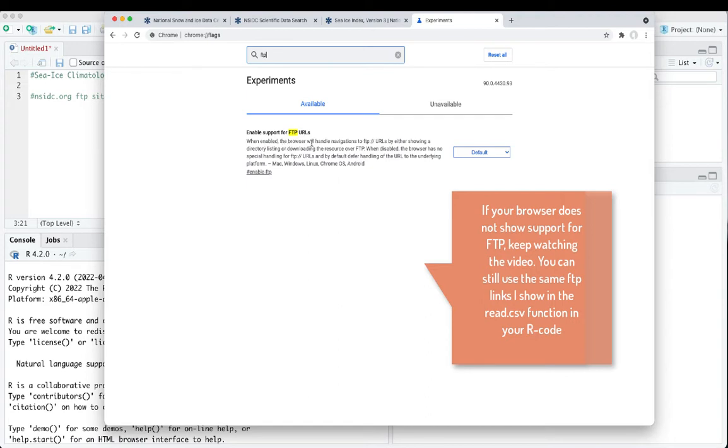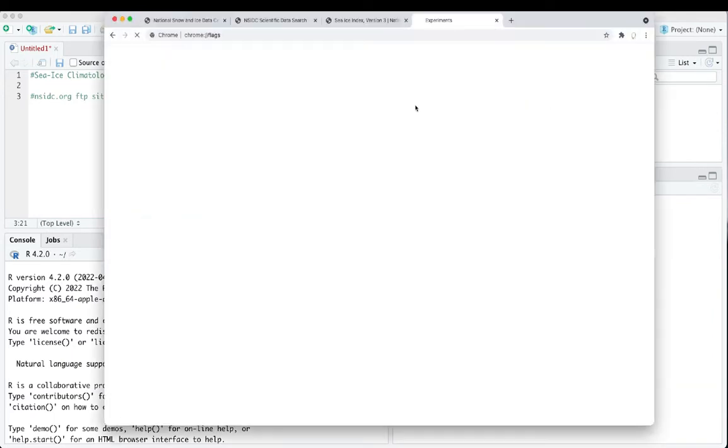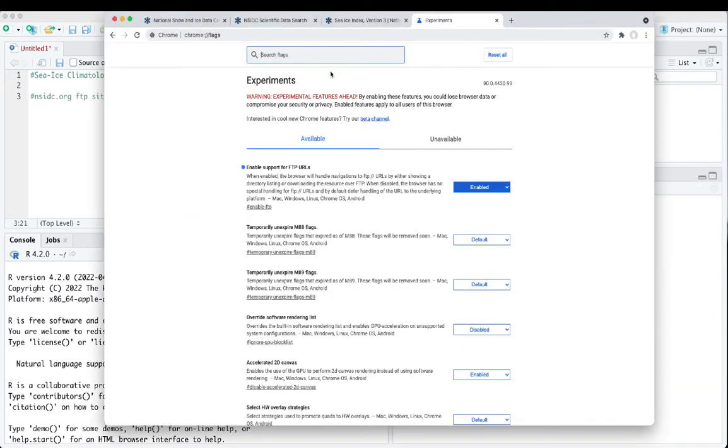So when enabled, this browser will handle navigations to FTP by showing a directory listing or downloading resources over FTP. When disabled, the browser has no special handling. It just won't open it. So we're just going to set this to enabled. We're going to do that, and then what you're going to have to do is relaunch Chrome right here. So I'm going to relaunch it. And now we have this enabled, and we can come back to this and disable it again when we're finished.